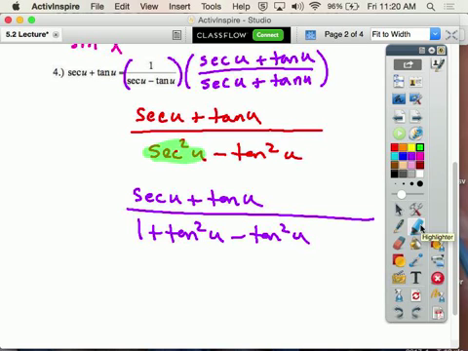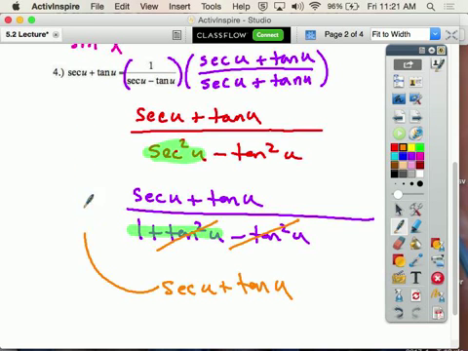So the stuff here in the green highlight in red turns into, down in purple, that same green highlight. And then lucky for us, we notice that in the denominator, the two tangent u things cancel out. And so we're really only dividing by 1. So I end up with the secant of u plus the tangent of u, which then shows that I arrived at the same thing that I started with on the left-hand side of the equation.